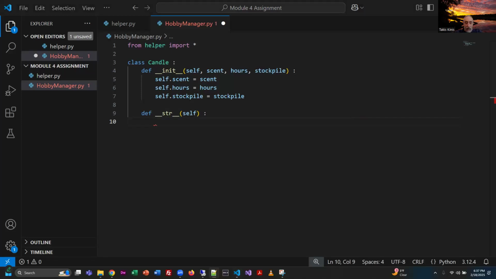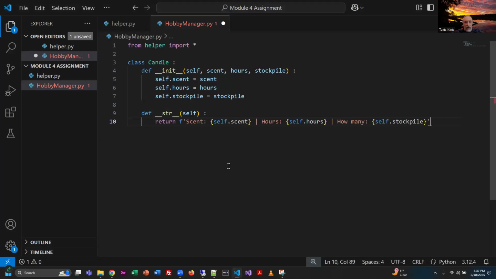I just happen to have one queued up over here. And this is what I did. So I made it an F string so I could drop the variables with curly brackets directly in there. But I said sent, hours, how many. Very simple, straight ahead. Shows me what the data properties are. It all prints on one line, right? And that just has to drop into a print statement back in the program. Right, so there we go.